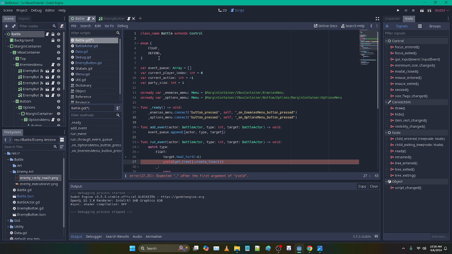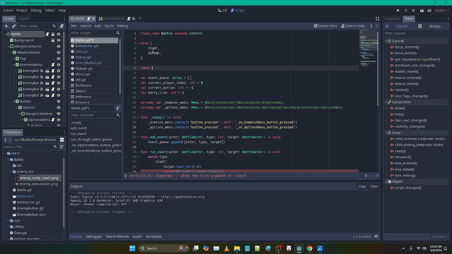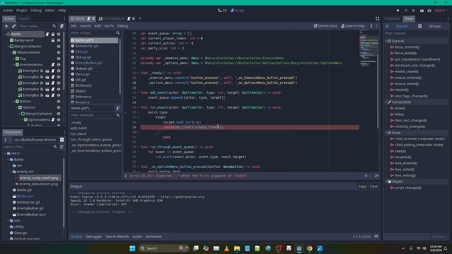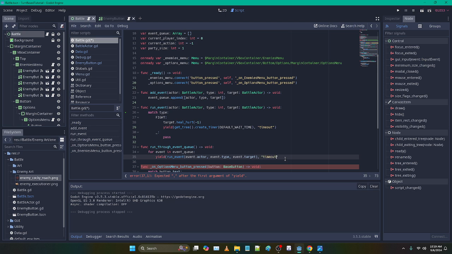So we're gonna have up here default wait. And then when we're running through it, we can actually yield to that timing out.